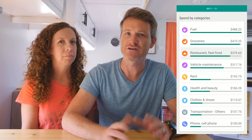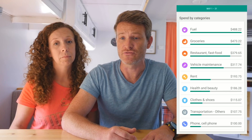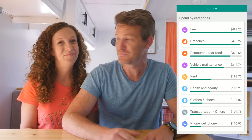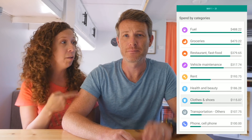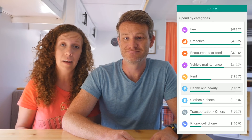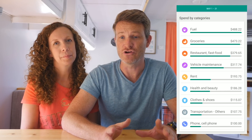We stayed with Rachel's parents for a week — we paid for some groceries and ate out some nights, but that week of not really having to pay the full grocery bill reduces the overall bill for the month. That month we actually had an extremely high month for buying new clothes — we were by a good shopping place in the Cape Cod area. Nick stocked up on clothes, shirts were getting holes in them; the girls also got some new stuff since they're growing kids. We spent $300 on clothing, which is not typical for us.